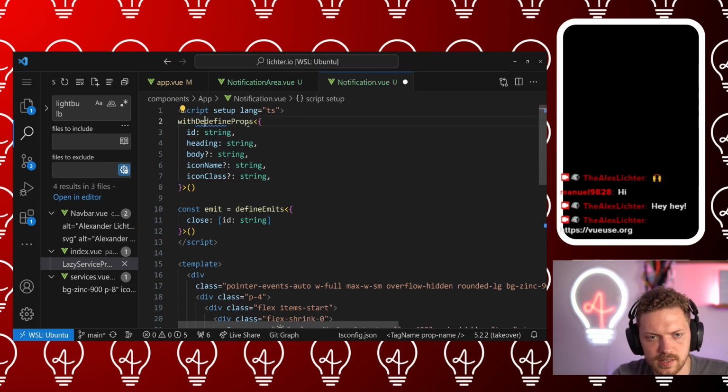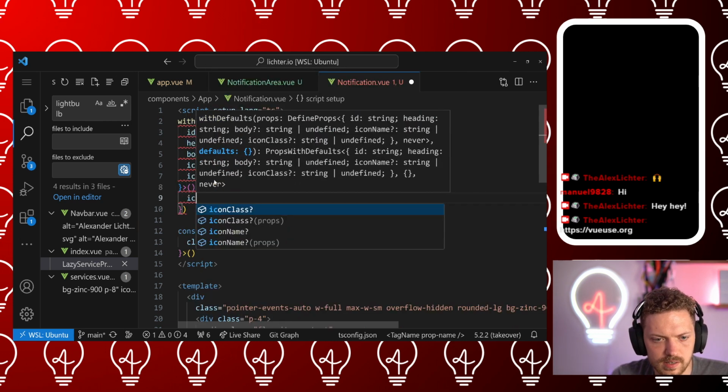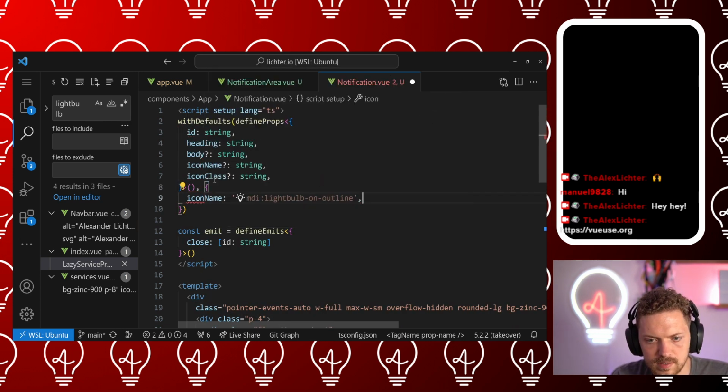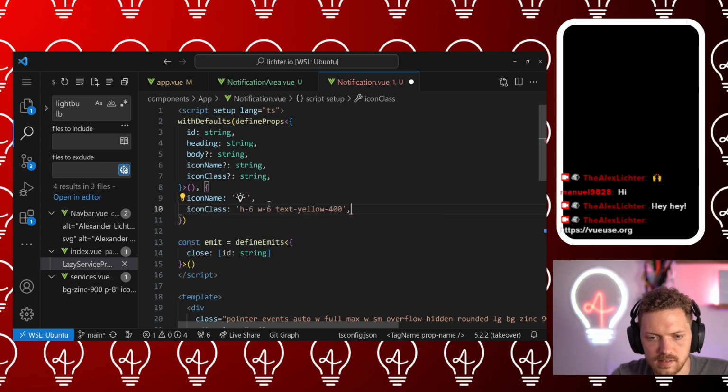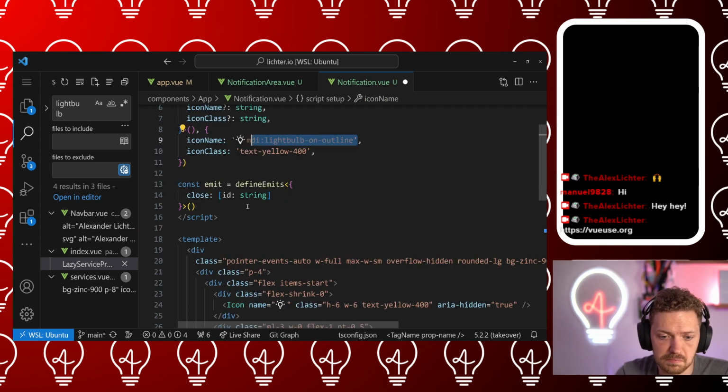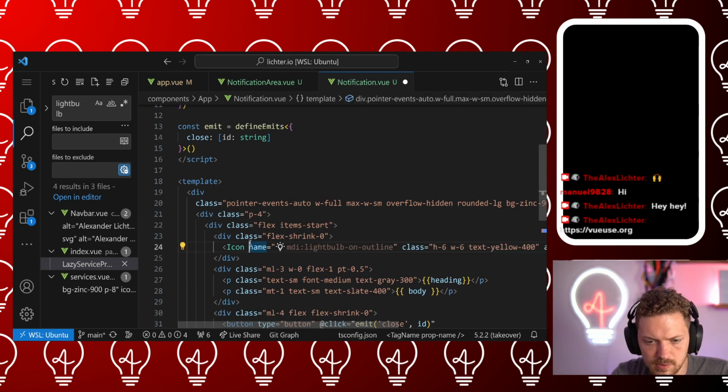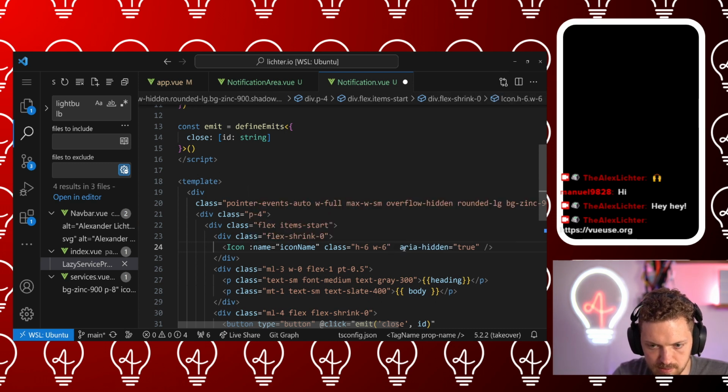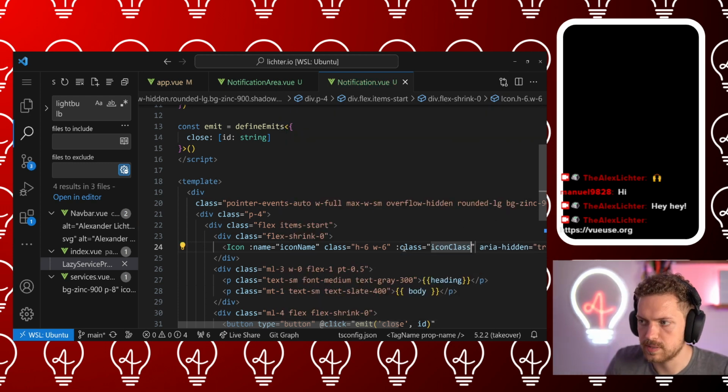You can do that, and then we can use withDefaults. There, and do like icon name is by default this, and icon class is text yellow. That fully works. And now we can say name is icon name. We don't have to define props or something before, and height and width should be the default. So we just set a class to icon class. And still, it should be exactly the same as before.